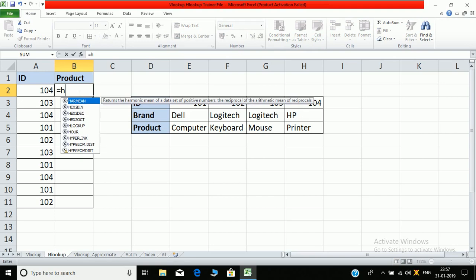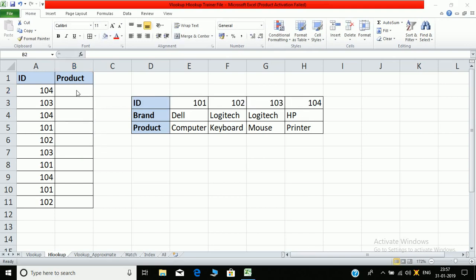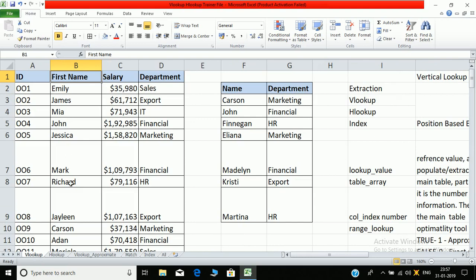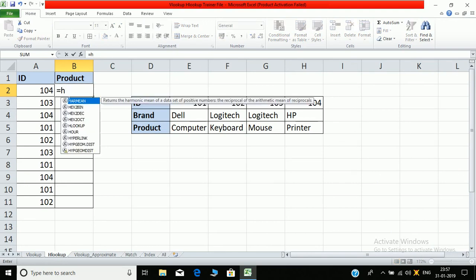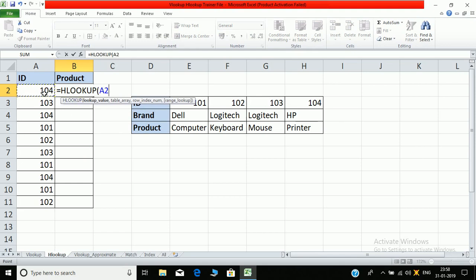So HLookup and Vlookup work exactly the same way. The only thing is, in Vlookup my data has to be situated vertically, and here my data has to be situated horizontally. Okay, so I do a HLookup. What does my lookup value become? It becomes ID. I need to look for ID, and I will fix my column since I am moving down the column. It is a good habit of using referencing, and the shortcut for referencing is F4.